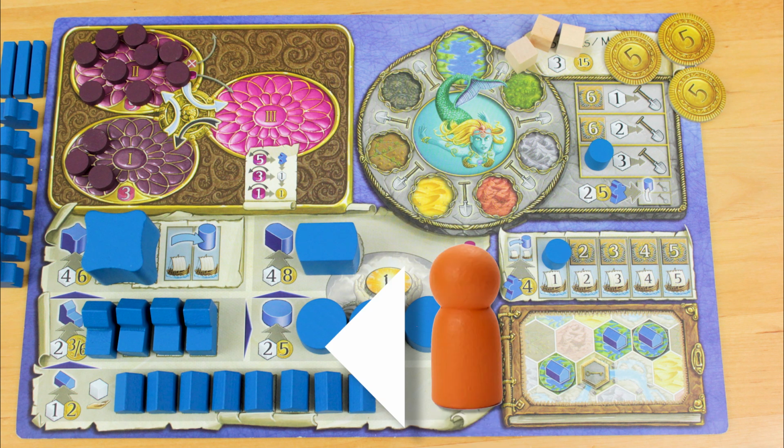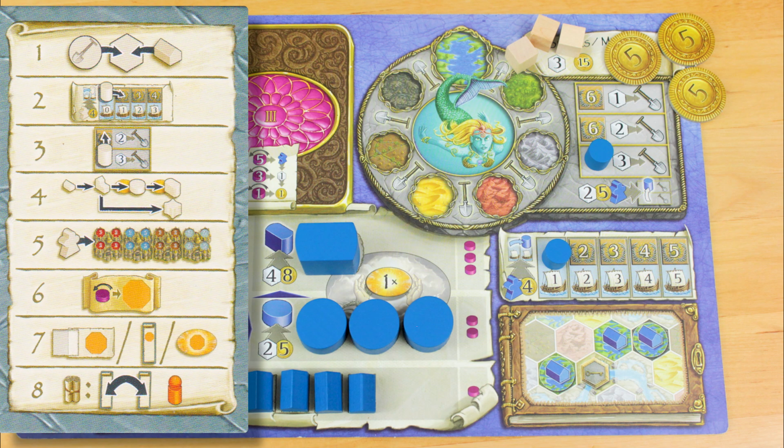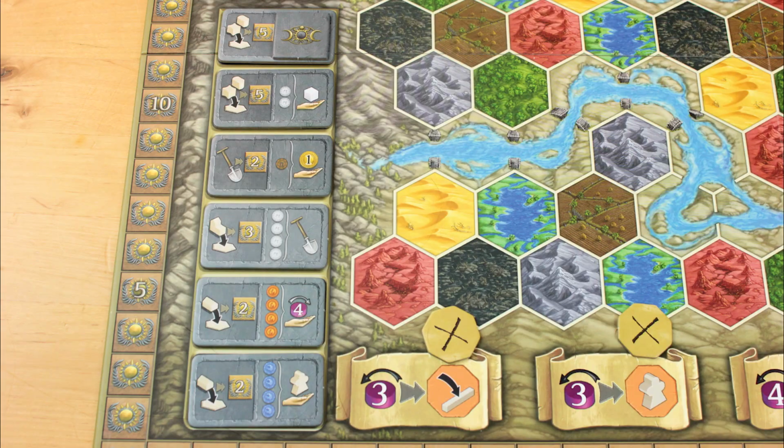Then, beginning with the starting player and going clockwise, everyone either takes an action from this suite of 7 possible moves, or passes. The closed scroll icon means when you pass. The round concludes with a cleanup phase where a few bonus points may be awarded, and then you're on to the next round. Let's drill down and see what each of these actions does.